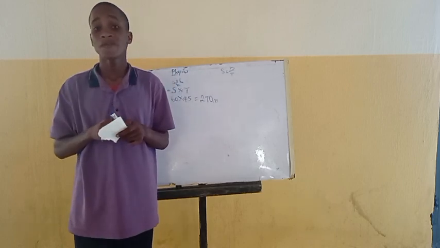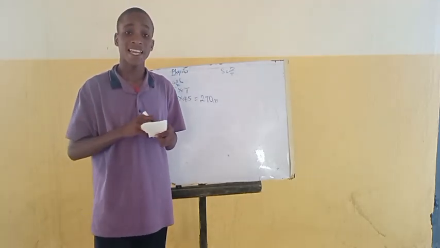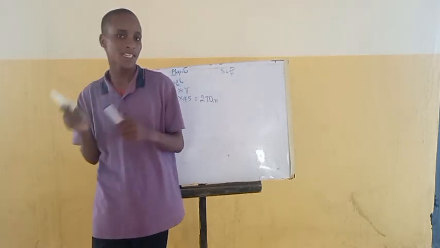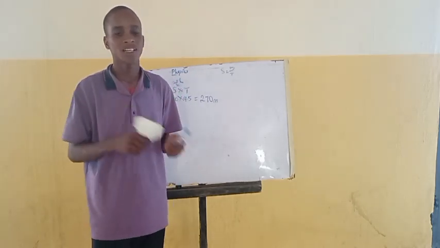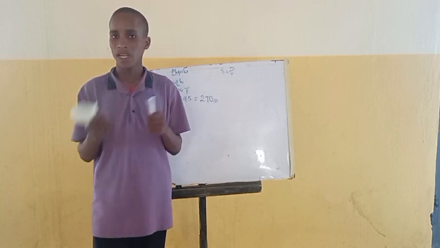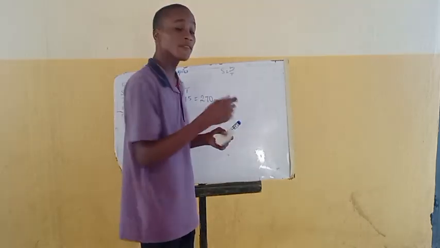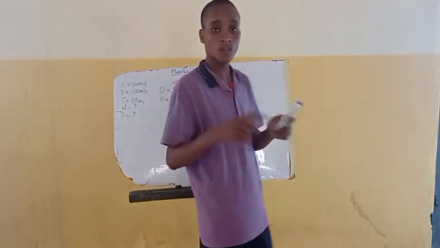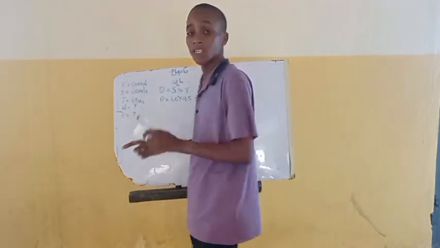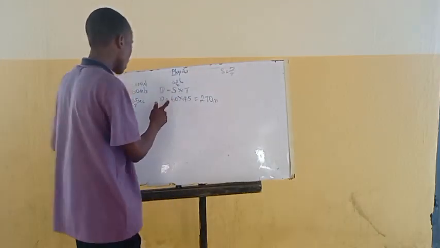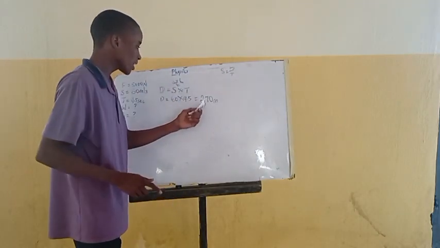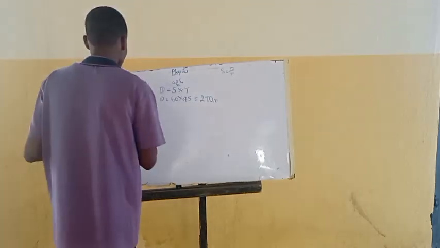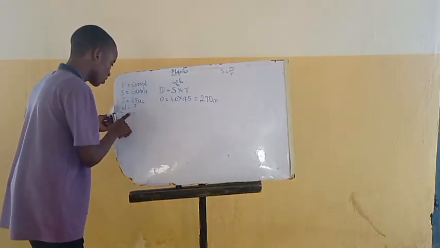Now you can finish solving whatever you are solving, and at the end you forget to put the unit, forget to put the SI unit or one thing or the other. The lecturer or the person that is marking your script can end up giving you fail. Meanwhile, your answer was correct. So what failed you in that question? It's all about the unit. So here we have 270 meter to be the distance.